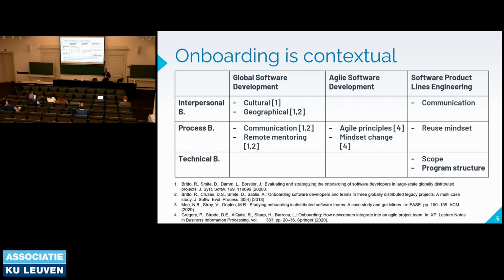And finally, in the technical aspects, we think that there are 2 main barriers. The first is the scope of concerns that they might face, because in a software product line, there are a lot of concepts to face because it's a whole domain, not a single product. And the one that we try to alleviate or improve in this work is that of understanding the program structure. The most popular approach to implement software product lines in the industry is the use of pre-compilation directives, that are annotations that are inserted in the code to enclose the different code of each feature. And it has been demonstrated in the literature that it hinders the comprehension of the code.